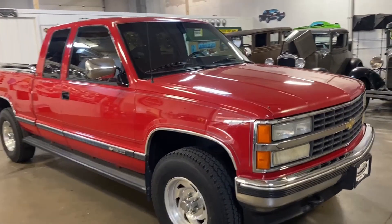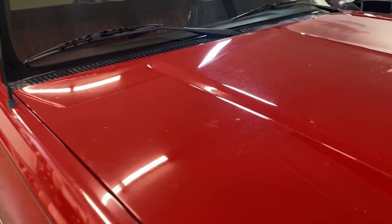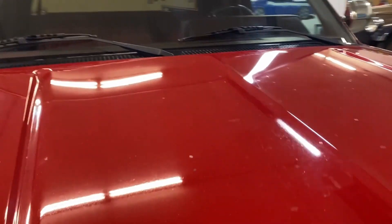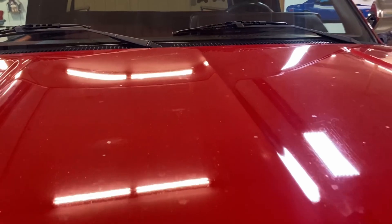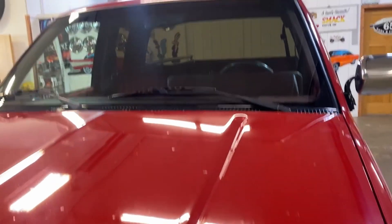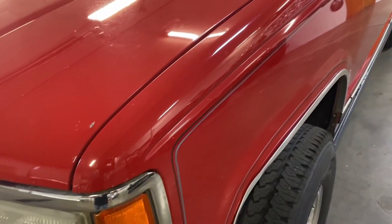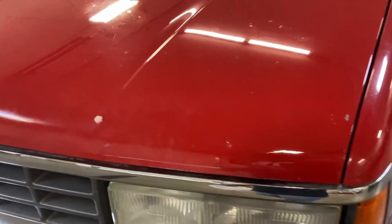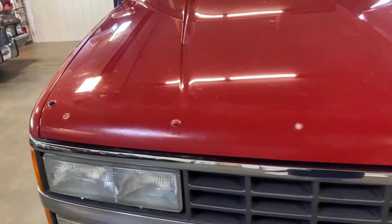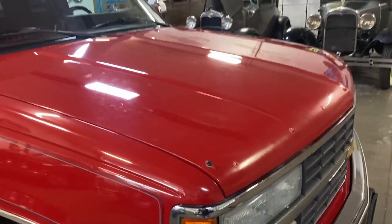Let's take a closer look at the paint. Paint is driver quality — it is a pickup truck, so you're going to see a couple scratches here and there, some clear coat peel in a couple of small spots, a couple of nicks, but overall it has a great shine. It's finished in flame red, which is the factory color offered in 1990. We did take off the bug deflector just to get everything cleaned up, but the bug deflector does come with it, and it is red.